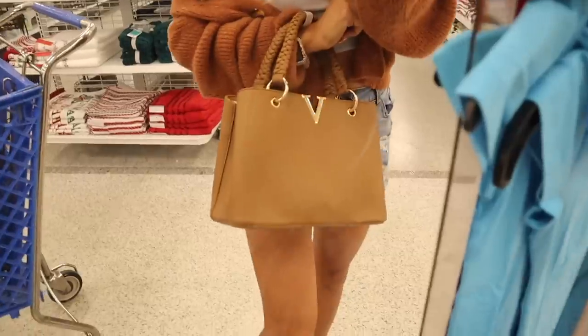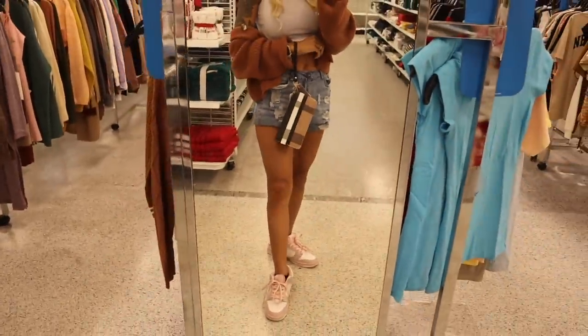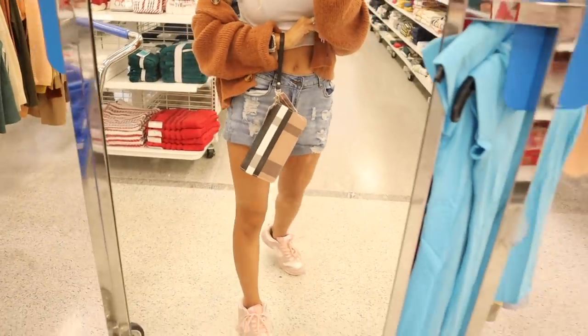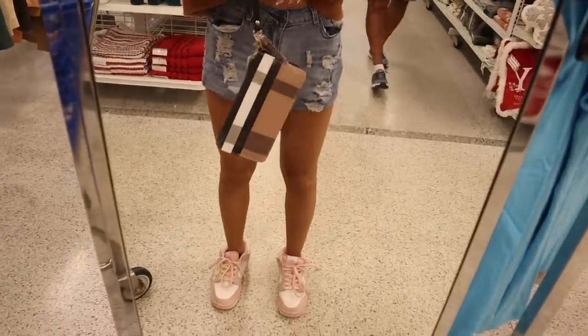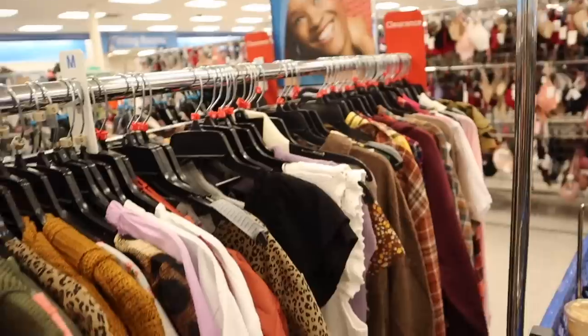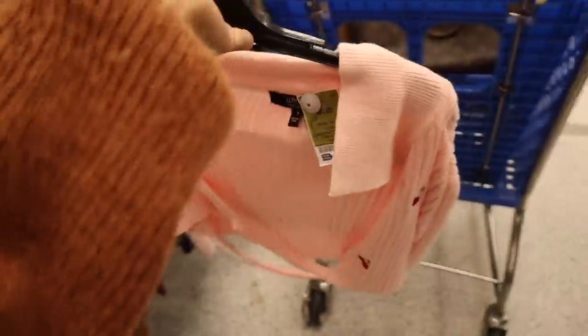Let me know your thoughts on the Valentino dupe wristlet — they also had the purses and duffel bags if you want the whole experience. The wristlet is really cute too. I was never a fan of this luxury brand, but if you're on a tight budget definitely pick this up — you won't regret it. We just made it to the clearance section, and this one is priced at 16.